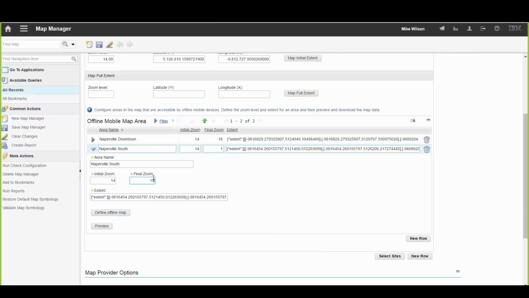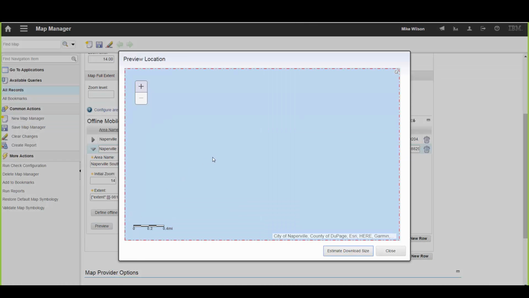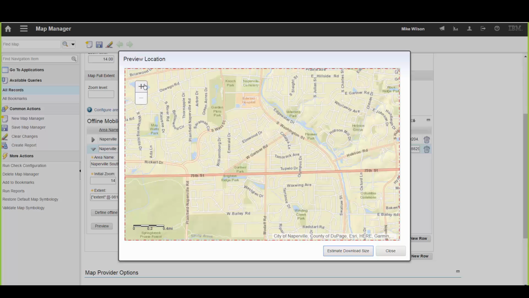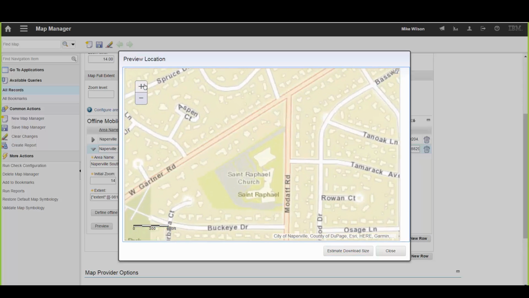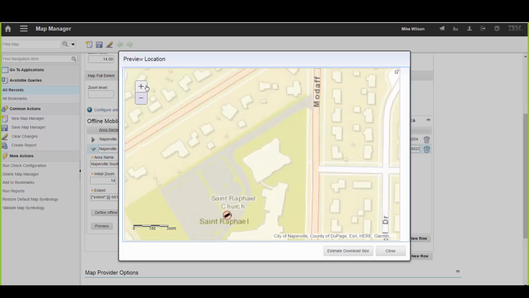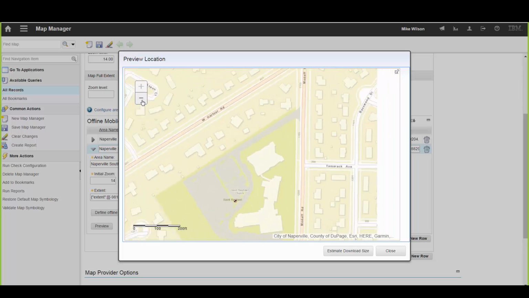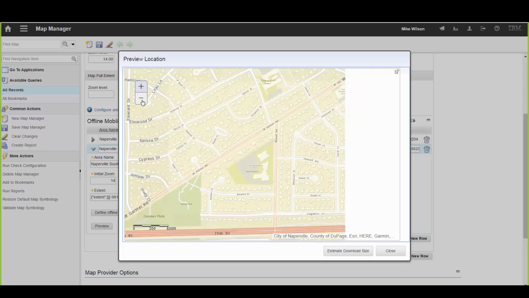I can use similar zoom levels to the other one. Also use the preview to see what is there on this area, what my Anywhere user will get when they download this map to their devices to be used offline.